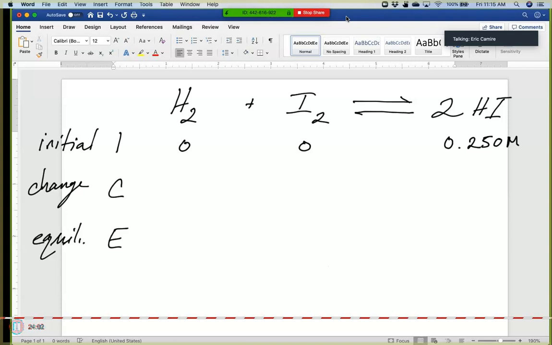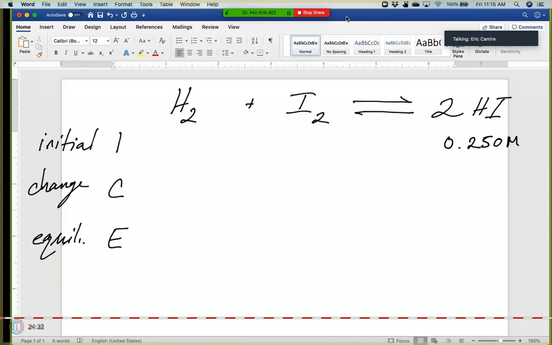So I could theoretically ask the question, even though it's not going to happen, could a reaction happen in the forward direction? The answer is no, absolutely not. There's nothing here to react. There's no way for the forward reaction to go forward, right? You cannot create something out of nothing, so the reaction cannot go forward.